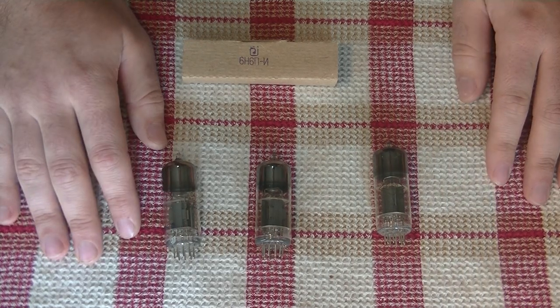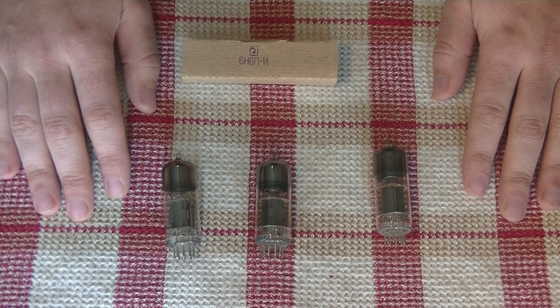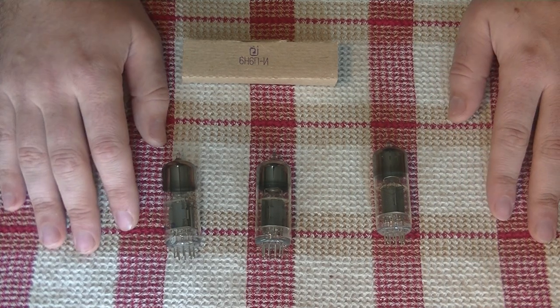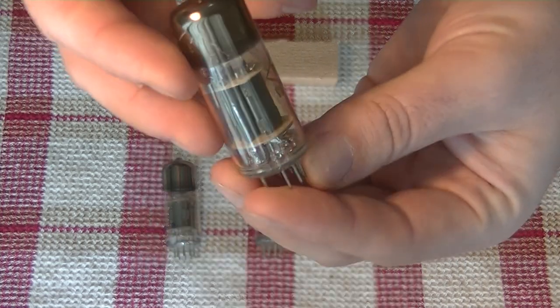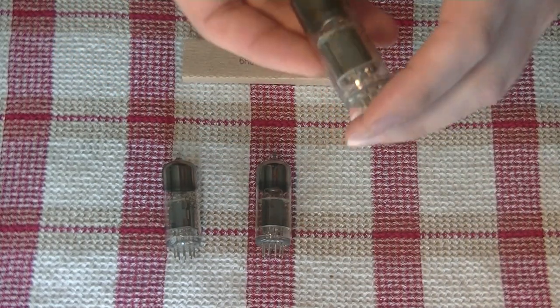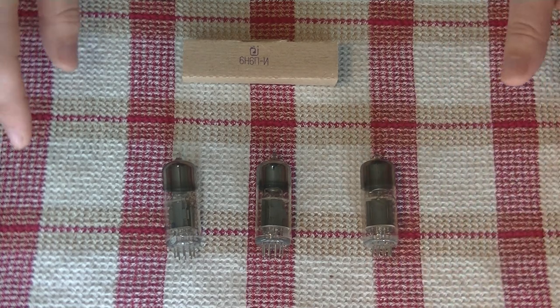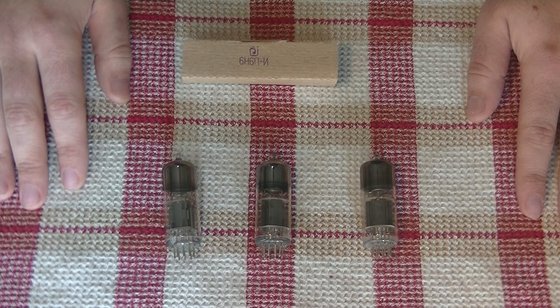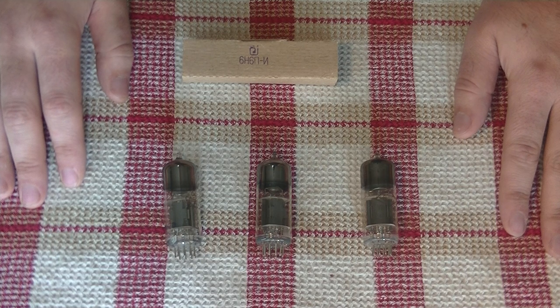The tube itself is either a copy of, or was inspired by, an earlier tube called the E182CC, made by Philips. They share a lot of similarities and are nearly identical in specs. The plate structure of the E182CC is actually really close looking to this very early version of the tube with that very boxy design, and the heater is visible from the edges. You can see the similarities right away between the two tubes. The E182CC is well regarded as a great dual triode for audio purposes. Unlike the 6N6P, though, it runs on 12 volts, but it has a center-tapped heater if you want to use 6 volts to pin 9. That also means it doesn't have a shield there, so that can affect things a little bit.